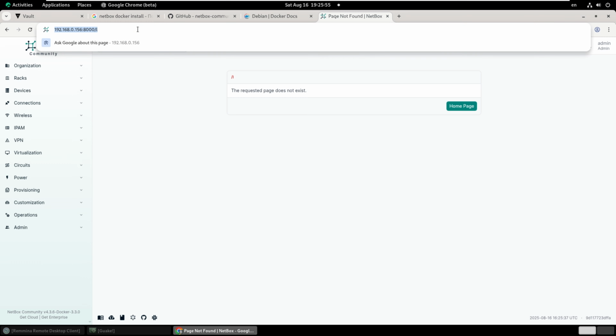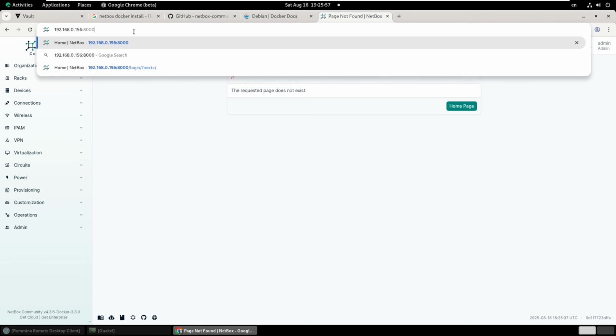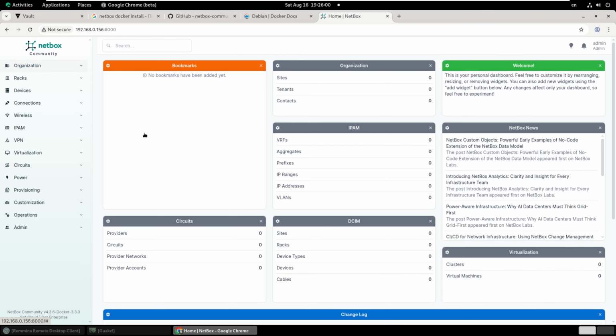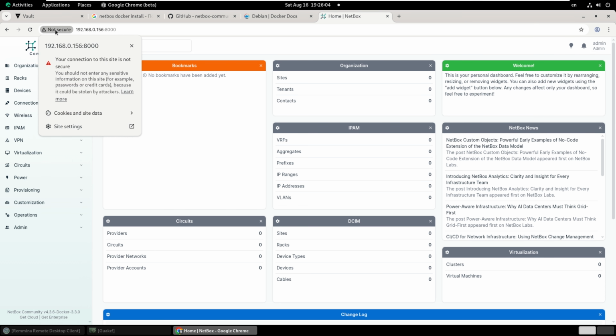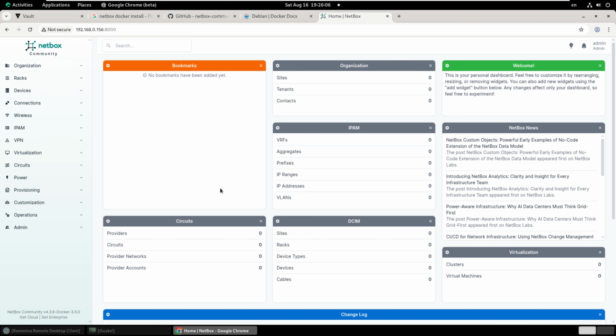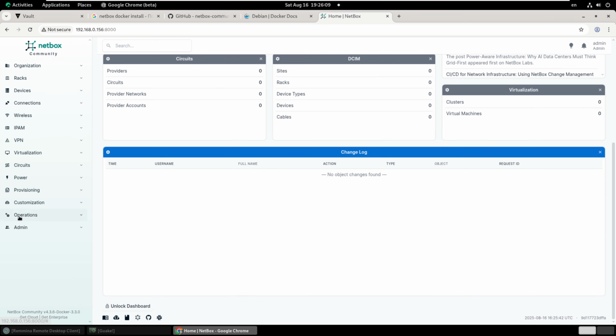Wow, what is this? Looks like it works properly, but we don't have any HTTPS. For these purposes, I will install Nginx.